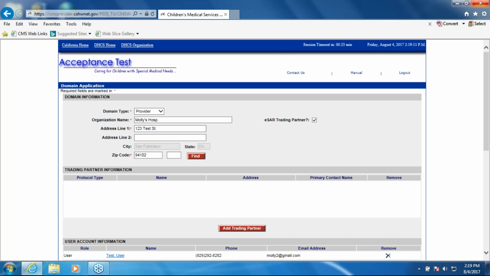So here we're going to go ahead and apply. If you're going to apply, once again, like I mentioned, there's no attachment ability, so you do have to complete the online fillable form and then click on to submit the application. I'm sorry, and then fax the medical justification to the county. So we're going to go ahead and apply.